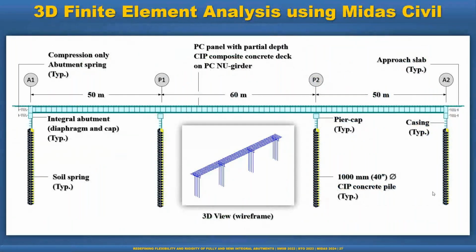Now, this is the example for the modeling with MIDAS Civil. So a 3D finite element model, I presented here only one. So three spans with a new girder. So 50 meter, 60 meter, and 50 meter span bridge. I used the soil spring. As I said in my previous slide, I used the linear spring because I understand that the pile will not deform much, say below 5 meter or say 3 meter based on a couple of iterations.